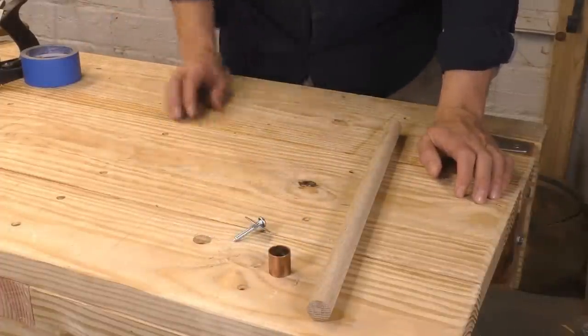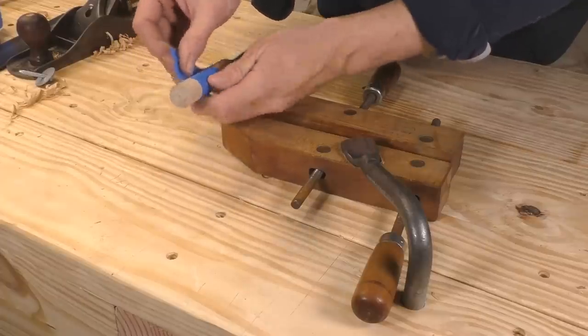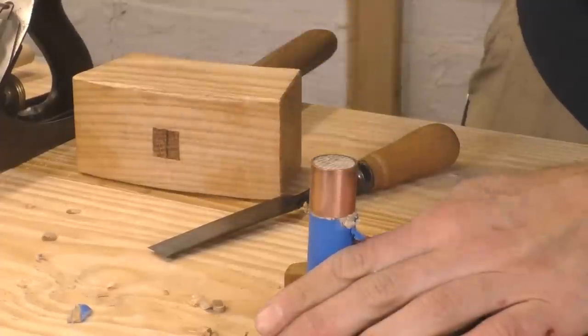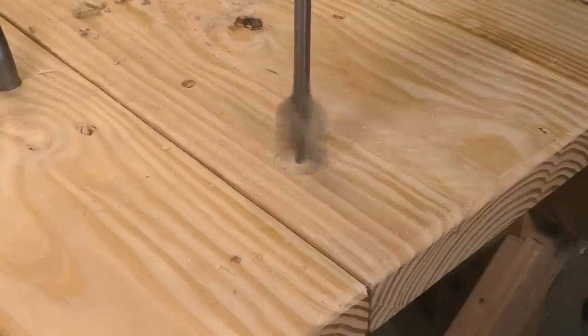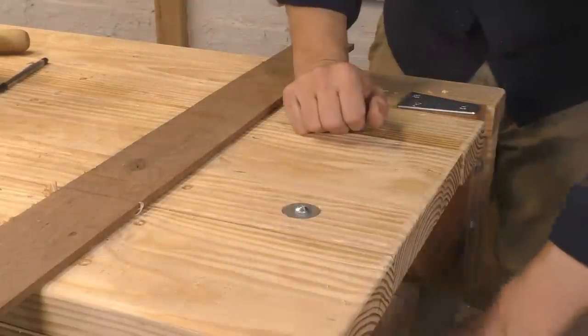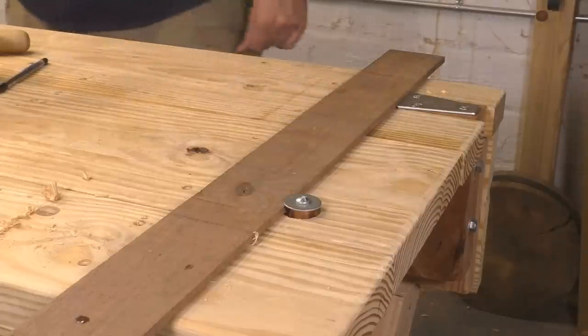Now, those holdfasts are great but if they're not quite in the budget, here's a little gizmo you can make out of random junk for basically no money. You'll need a scrap of dowel, a little piece of pipe, a screw, and a big washer — I had all this laying around and the copper pipe came out of the garbage. I'll tape around the dowel to give myself a line, saw a little shoulder all the way around, then pare down to my shoulder with a sharp chisel. I get a tight fit and bang on a piece of copper pipe to keep the dowel from splitting when I drill the end and add my screw and washer. I'll drill a big countersink in my bench and then a seven-eighths-inch hole for my dowel. The stop sits under the benchtop where it won't scratch my work. I tap the stop up, slide my batten underneath it, and tap it down to trap the batten under the washer. Now I can still plane really wide boards even without a holdfast.